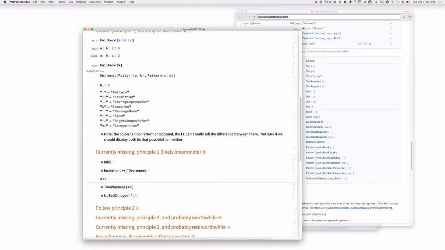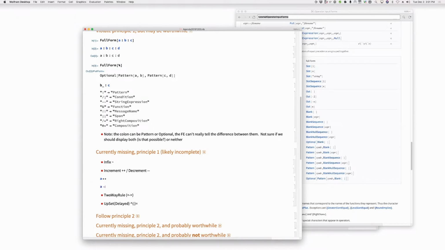Two-way rule, I see absolutely no excuse for not bringing that one up. Why isn't that one coming up? I mean, is that just an oversight? Well, you have to distinguish between the two-way rule character and the ASCIIfied two-way rule. I mean, they're both missing, but the ASCIIfied one I'm less concerned about because in a notebook it's going to turn into this basically. Right, but typically. Okay, so let's make sure this one works.